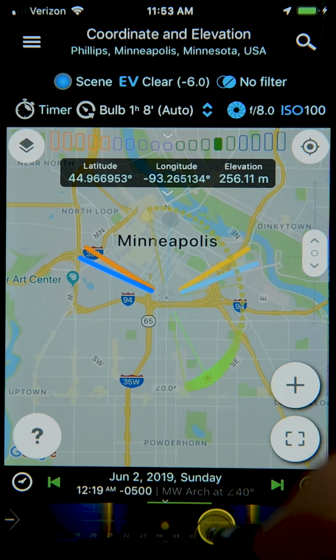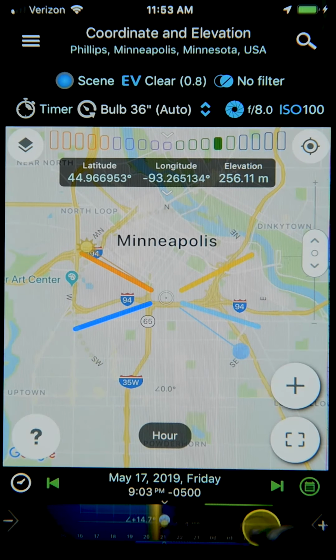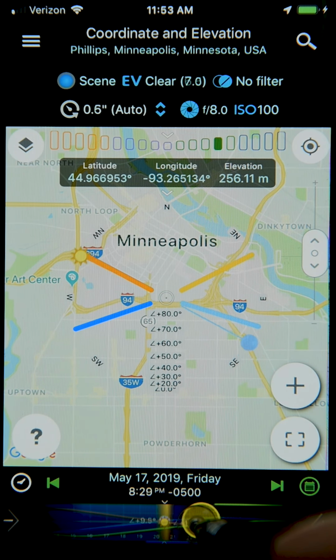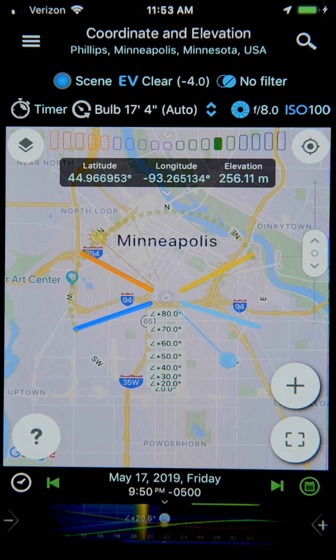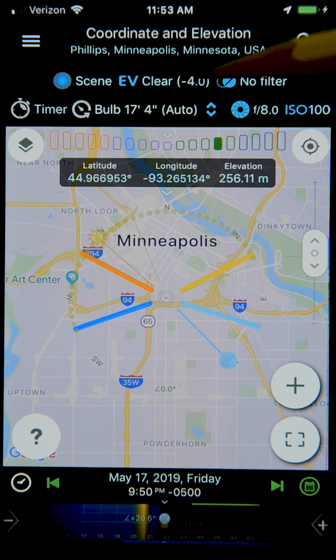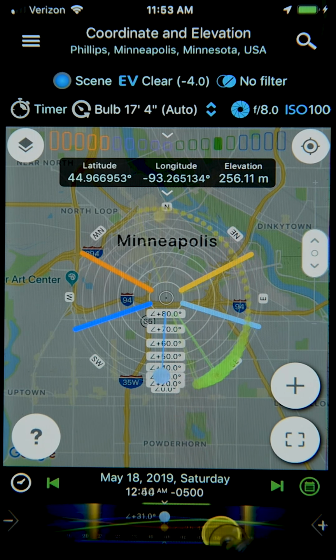Now on this date, during the daytime, we still have an EV of 15, which makes sense, as you can see right here. But now, look what happens when we change the time towards nighttime. The EV decreases as we expect. But now, because of the light from the full moon, the lowest value that the EV reaches is only -4, compared to -6 in the previous example, where the moon was below the horizon or absent.